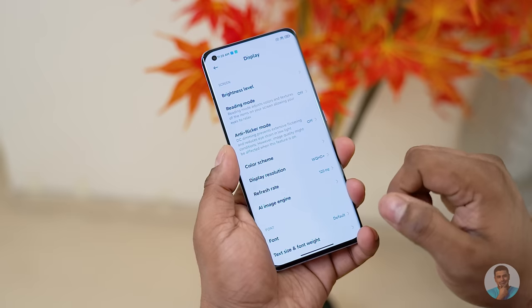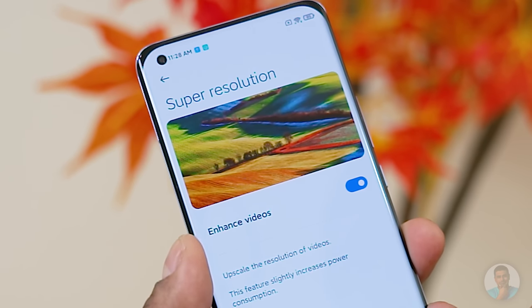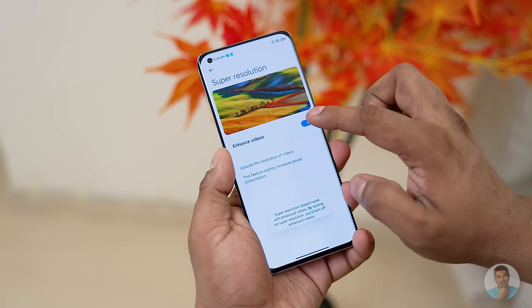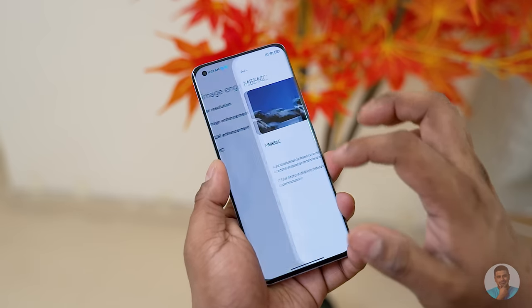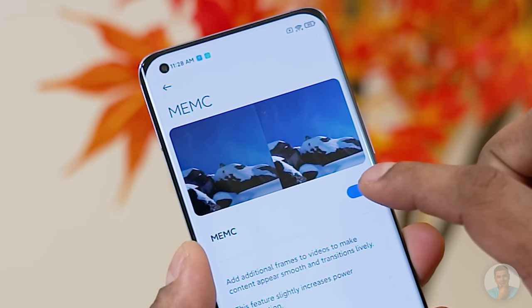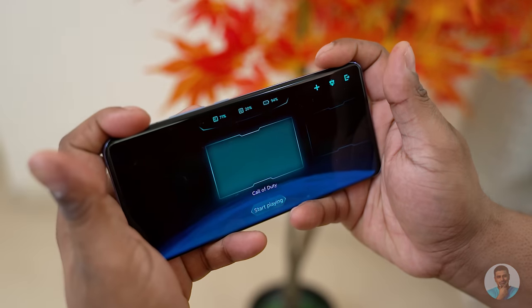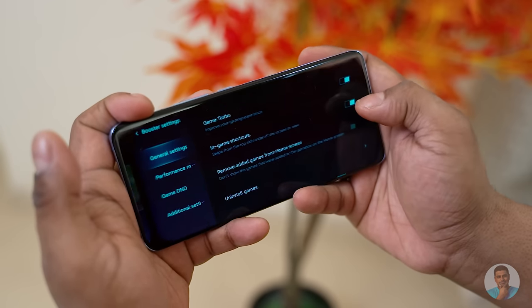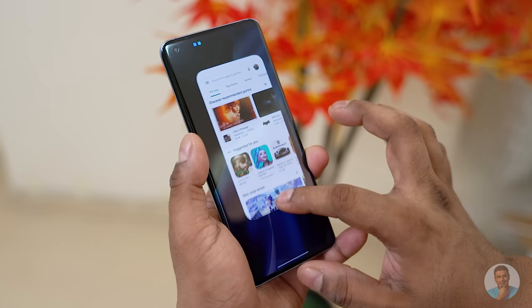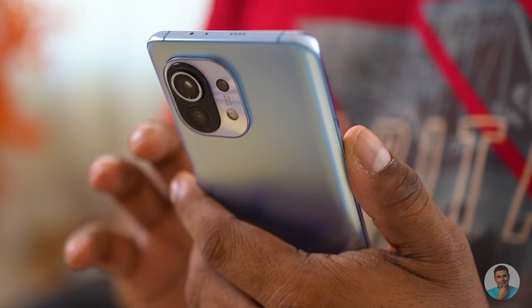There is also AI functionality Xiaomi has included. Super Resolution is supposed to help upscale images and videos to up to 1440p, so even if what you're seeing isn't actually 1440p, it should look a little more detailed. Similarly there's frame interpolation to make things appear smoother, image enhancement, HDR enhancement — a lot of features on offer. If you're into gaming, there's a Game Turbo option, similar to pretty much every other gamespace implementation we've seen. I'll continue testing and have more to say in my full review.